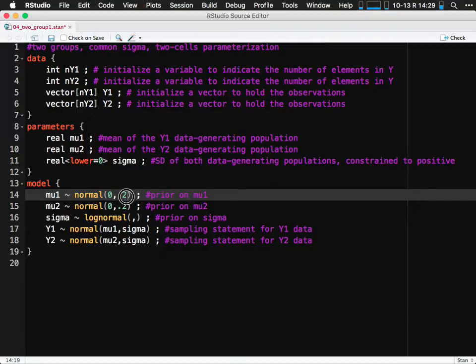Yes. So think about this value, in this world where we're scaling our data, as reflecting the plus or minus on the effect size scale that you wouldn't be very surprised if your actual observed effect size fell into. So if you were pretty sure that the effect size is between 0.2 and negative 0.2, you'd put a 0.2 there.